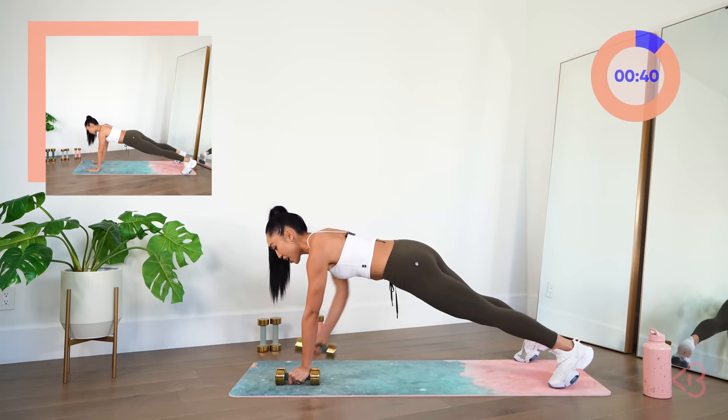Now we're going to elevated bicep curls — down and out. This is a very precise movement. Bring it in and then don't straighten your arms. That elevation means you don't have to lift a super heavy weight, but it still feels really heavy because our elbows have to stay in line with our shoulders. Nice work. How are those arms feeling? Can you give me one more?